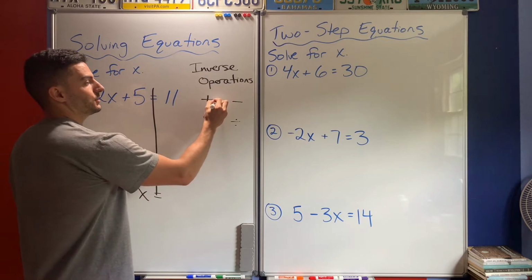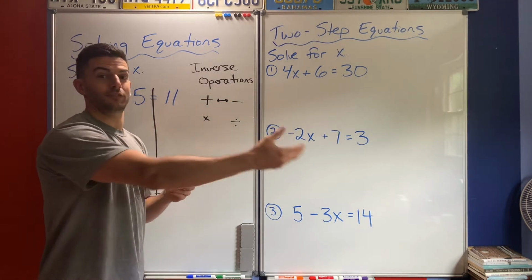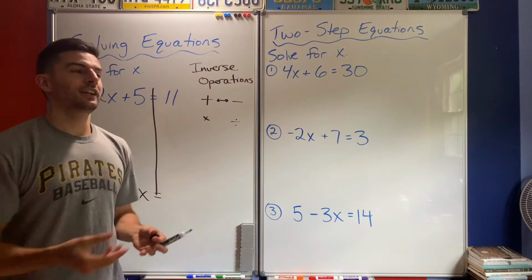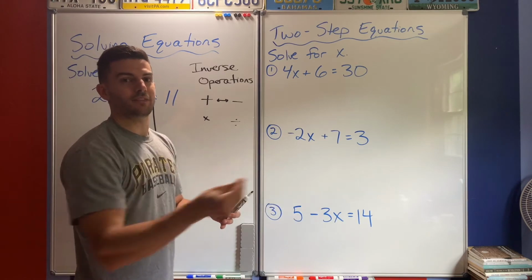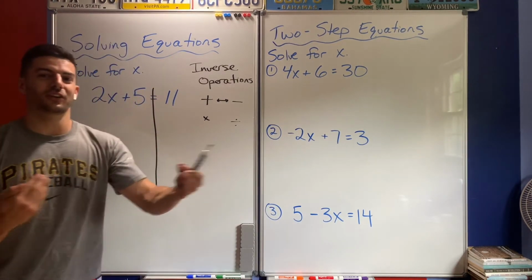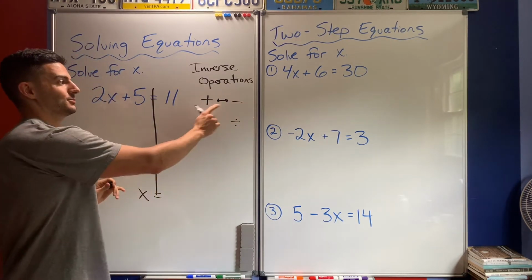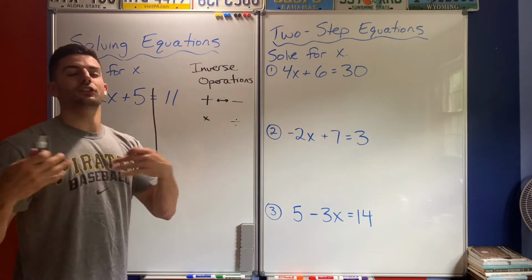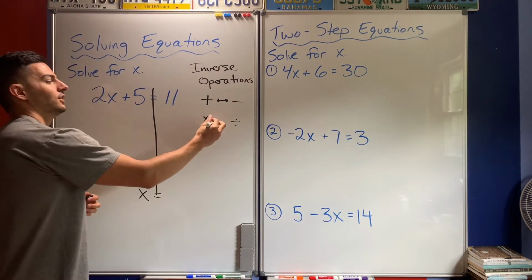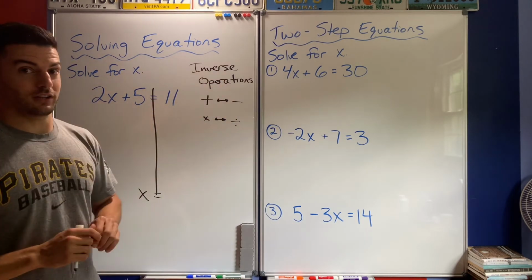Addition and subtraction are opposites. If I give you $5, I'm adding $5 to your wealth. But then if I say, oh, give me that $5 back, that transaction kind of cancels each other out. And that's true of an equation too. Adding and subtracting cancel each other out. They undo each other. And same with multiplication and division. Those two are opposites of each other, and so we'd call them inverse operations.